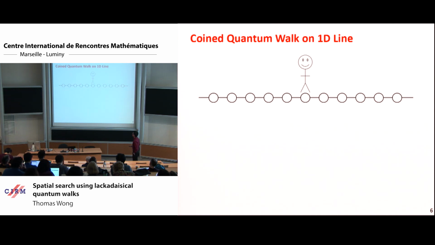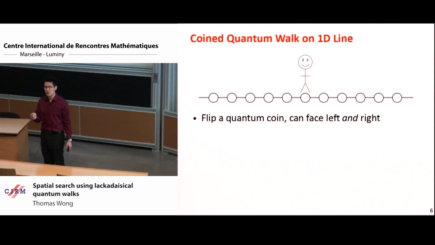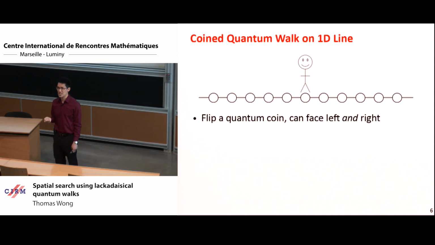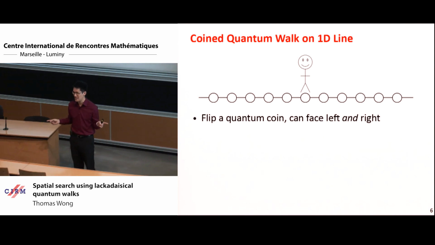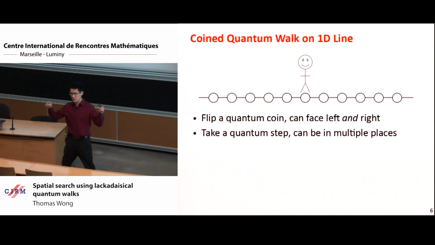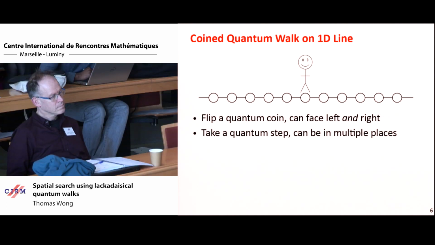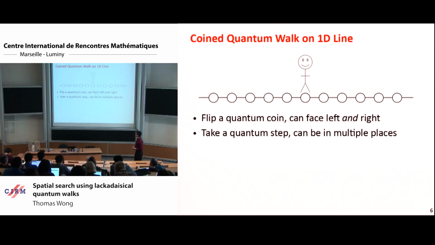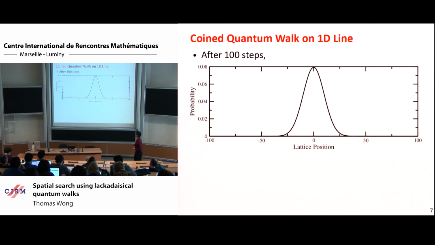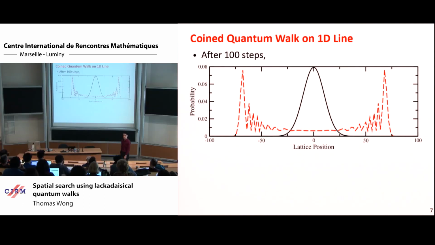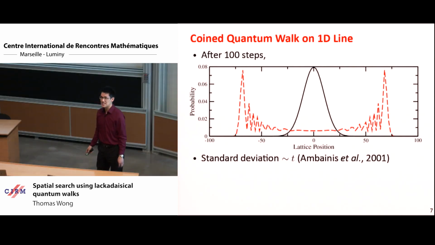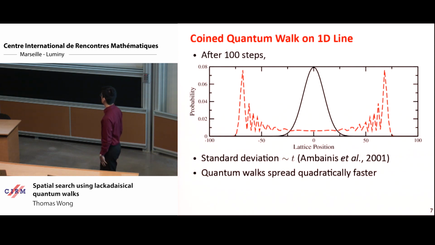So if we look at now the quantum walk, it's the same idea, except when you flip the coin, we'll flip a quantum coin. And so now the result can be a superposition of heads and tails. So you point left and right. And then when you take your quantum step, you step in a superposition, so now you're in multiple locations at once. And you repeat that so that you're in a superposition of heads and tails and a superposition of positions. If we do that a bunch of times, here's the classical result we just had, and now the quantum result, as you know, is this two-peak behavior. And the spread of this is much faster. So instead of being stuck around here, you're more likely to be far away at the peaks. And the standard deviation of this scales linearly in time, so it's a quadratically faster spread.